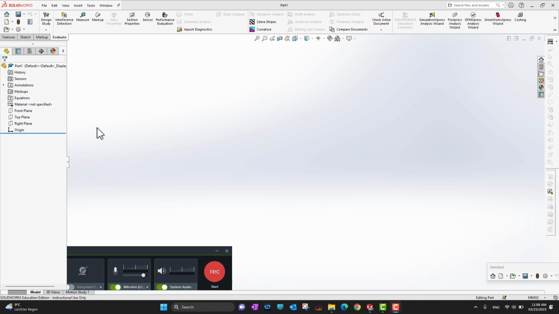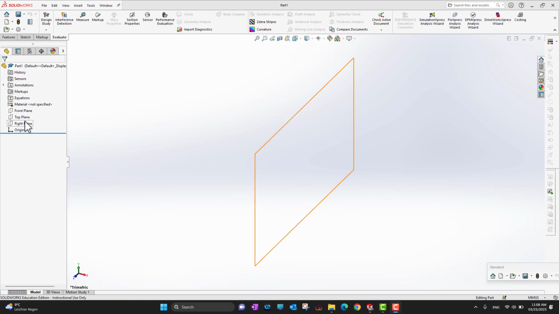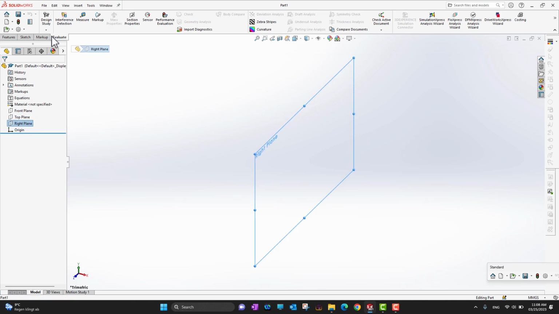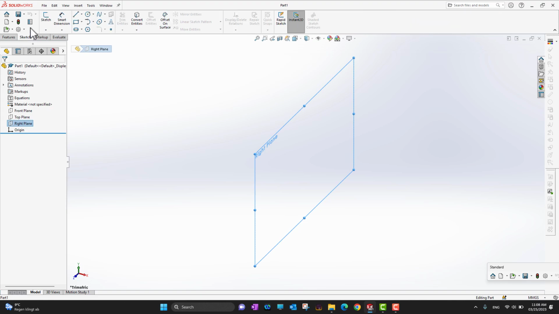So as you already know, we have three basic fundamental planes. The first one is the front plane, then the top plane and the right plane. If you want to start your sketching, you can go into any plane. The first option is you can click any plane and then you would have a small pop-up. You can go into the sketch, or you can just click any plane and then go here into the sketch option, into the tab menu, and then into the ribbon section, and there are a lot of options where you can start sketching.